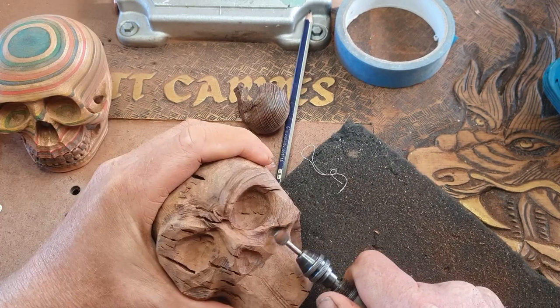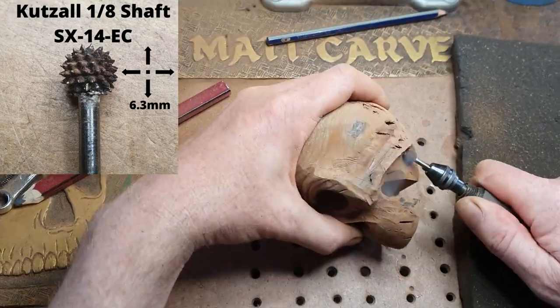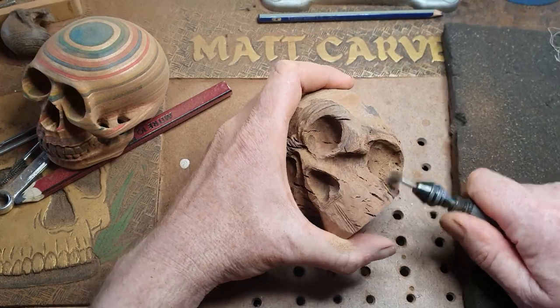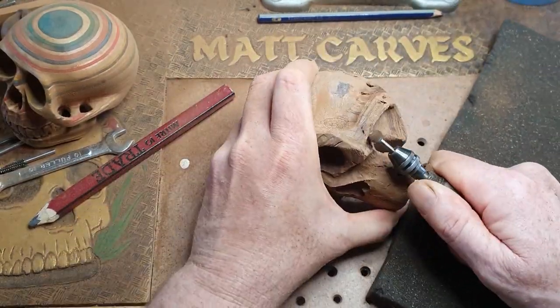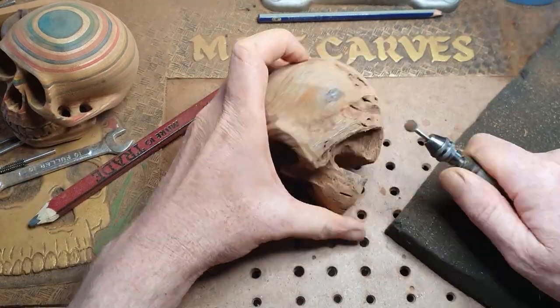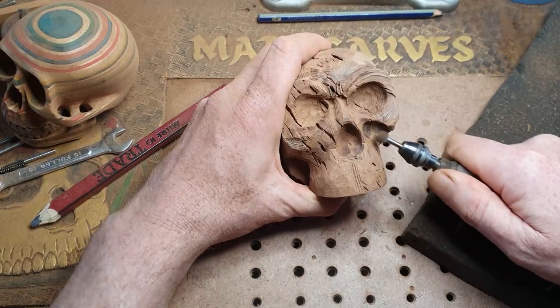So here we go, we're back on the Cutsall burrs, and one of my favorites is a sphere burr. Really nice for making skulls, like the eyes and all around the skull, that back bit there. I find the flame burr, although it is really good, you don't want to have a point at the end. You want to have that rounded part.